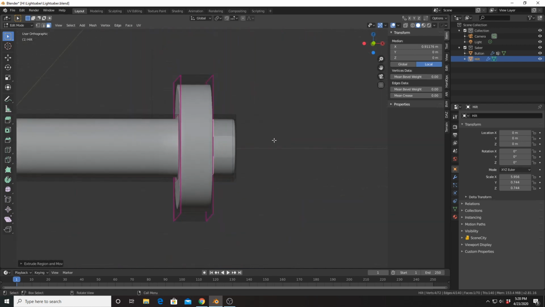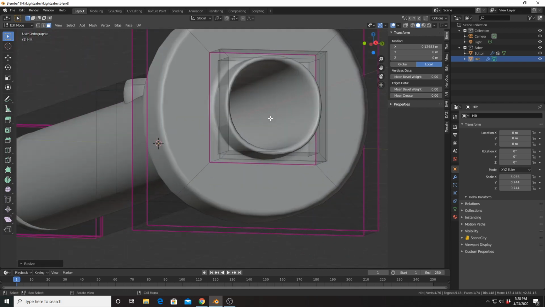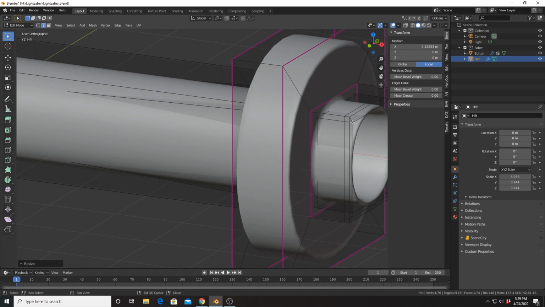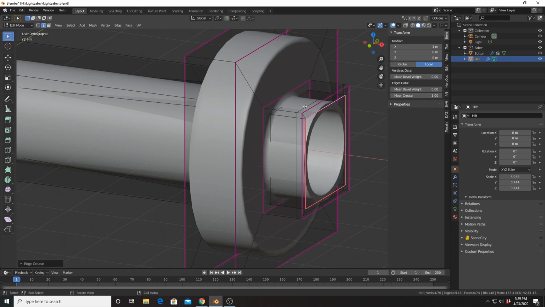Okay, we'll do some bevel shifting. I mean, not bevel shifting, but the mean crease shifting in a moment. I'll bring this all the way back to here, and then scale it down. All right. So let's select this edge loop here, and then Shift E to sharpen that up. Same thing for the inner one. Okay, now yeah, that gave it a little more depth that I was looking for.